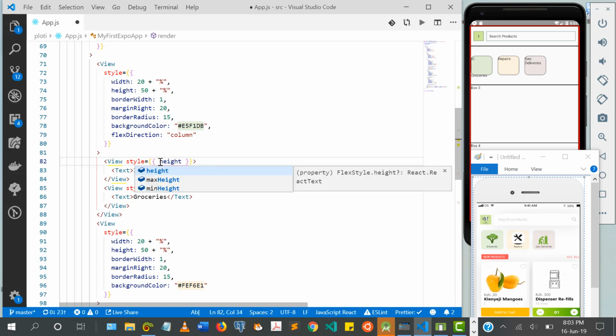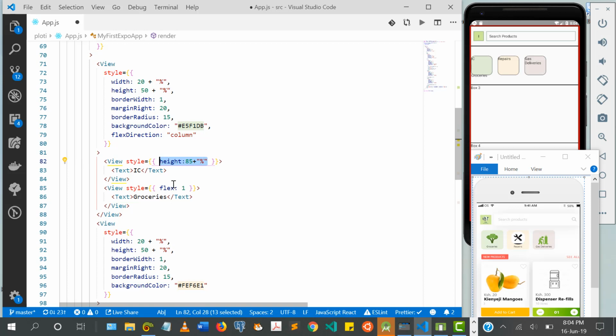You can say here height, you can give it perhaps 80 plus %. And alternatively, instead of flex, because we didn't give the parent a flex, it's because we said they might be 2 or 3. And so here percentages work best. So here then I put 15. Save. Let's see.